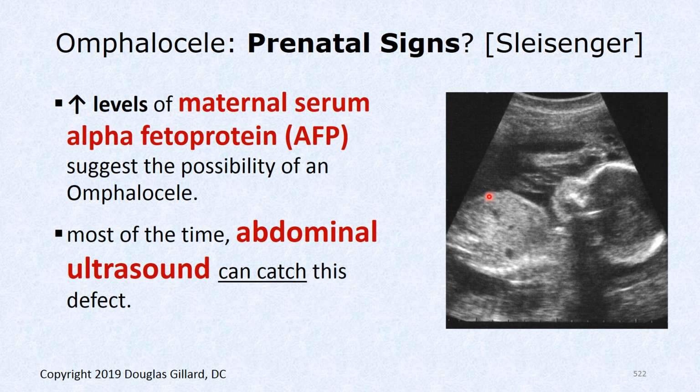Until you get farther along. But some of them you can see. If they're big enough, you can catch it on ultrasound. You can only see his little nose here and the maxilla region, head, chest. But you can catch it. That's why you should always have prenatal ultrasounds. And if you're at high risk, you need to get amniocentesis.